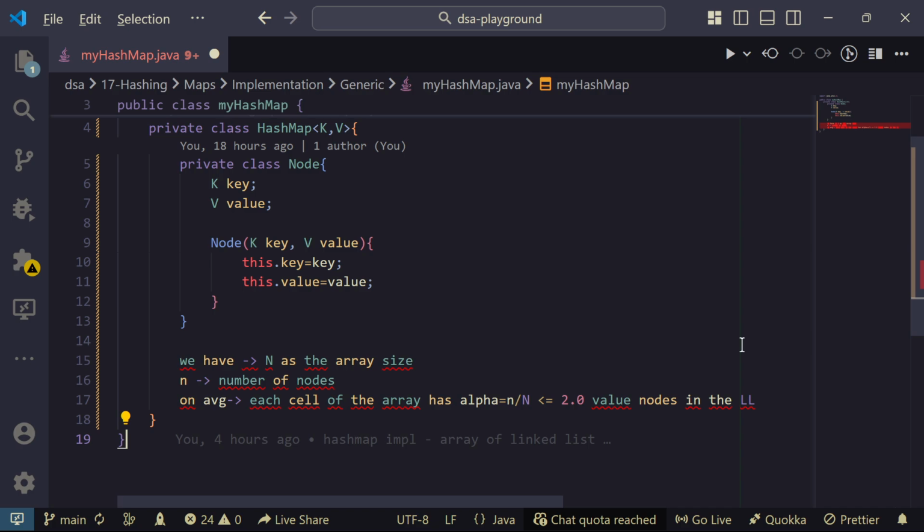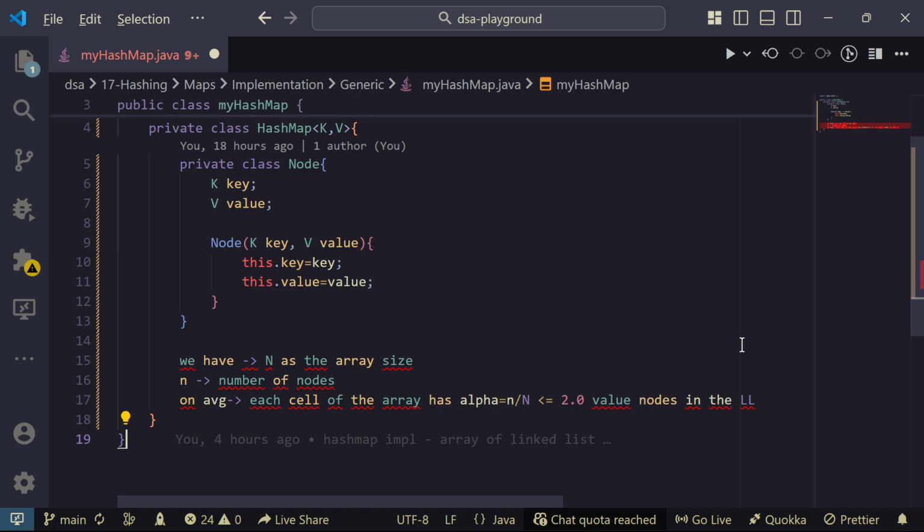Then we'll be implementing the remove method, and with that there are two more simple methods like key set method or entry set method, where we have to just return the set or array list or array of the key values. Then we have the is empty function, which will return whether the map is empty or not, whether it is populated or not.